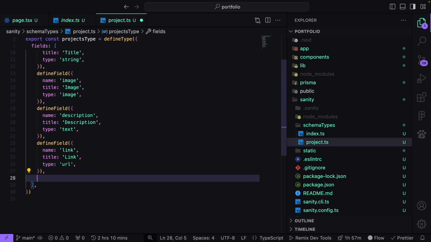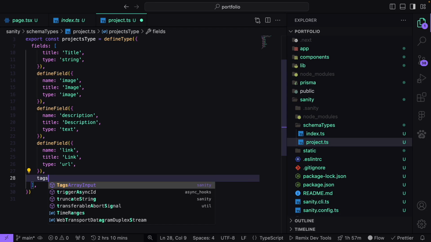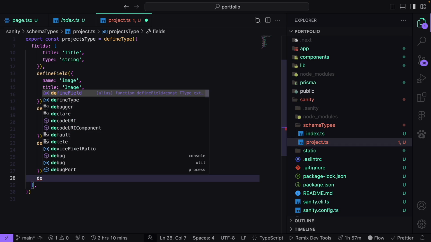Alright, and now I only have one more field which I want to create, and this will be the tags array, so tags. What do I want to do with tags? Well, with tags, I want to store, for example, what tag I use. So, for example, let's take an e-commerce project, which I want to store right here. I want to say, for example, I use Next.js, Tailwind, Vercel, etc.